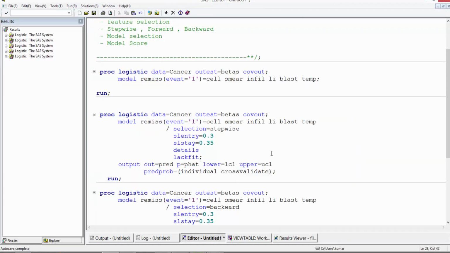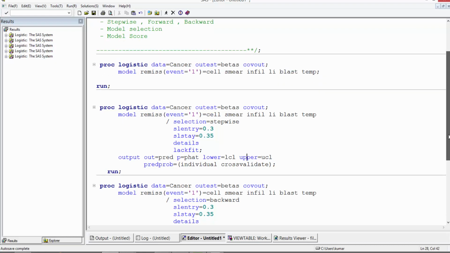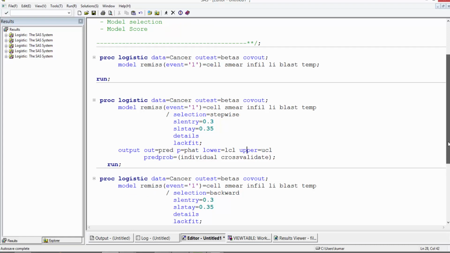Okay, so the one that we have seen is the basic form of the logistic regression model, and what we have seen here is that there is some issue with this model because none of the independent variables are coming out to be significant. Now oftentimes what happens is that some of the independent variables are not very important.